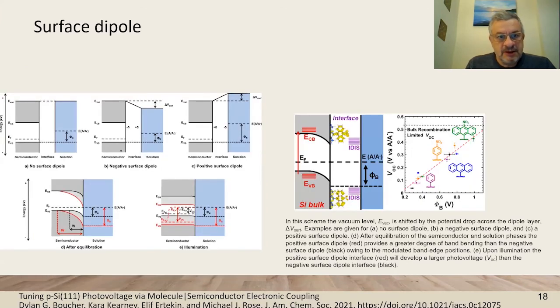Also in the semiconductor electrolyte interface we can have the surface dipole and the surface dipole is going to change the alignment of the energy levels between higher or less high barrier depending on the amount of interfacial dipole. Here is a change of dipole with different work functions showing the change of the barrier represented in the open circuit voltage.